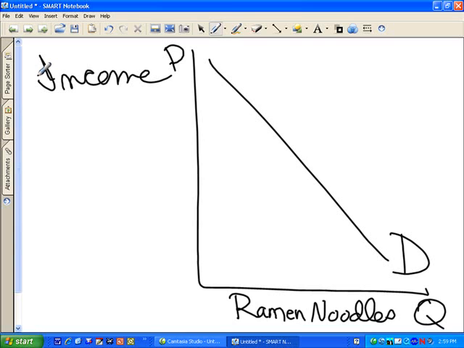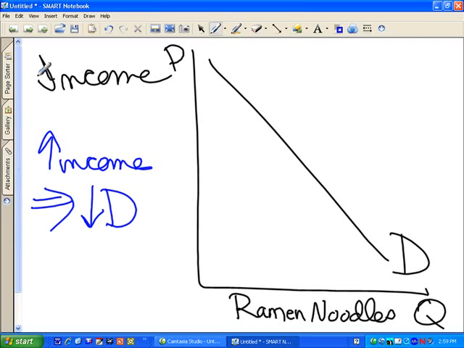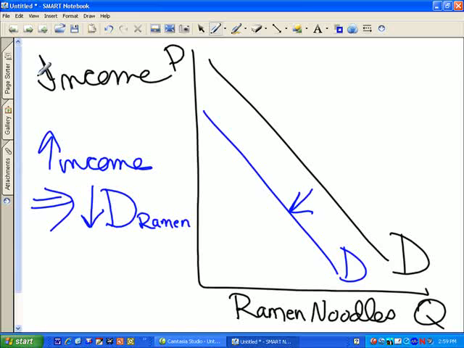Ramen Noodles. Now, if you have an increase in income, let's say that you graduate from college, you're now making $50,000 a year. Are you going to keep buying or eating Ramen Noodles? As much as you may think you like them, statistics show that your demand of Ramen Noodles is going to go down, even though your income has gone up. And we're going to show this like this. That's a decrease in the demand. So realize these two slides conflict with each other. In one case we had an increase in income and the demand for Hummers went up. Now we've got an increase in income but the demand for Ramen Noodles goes down.